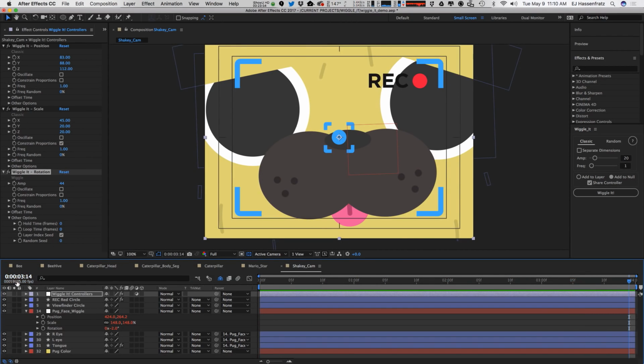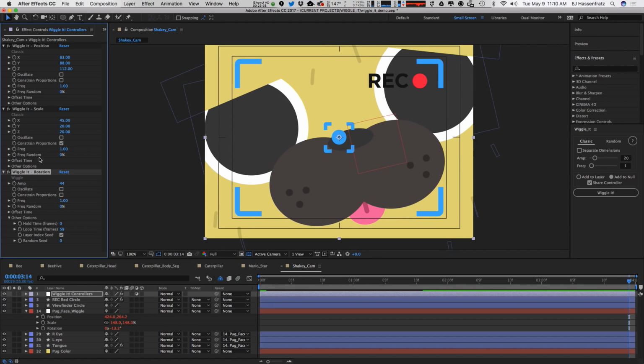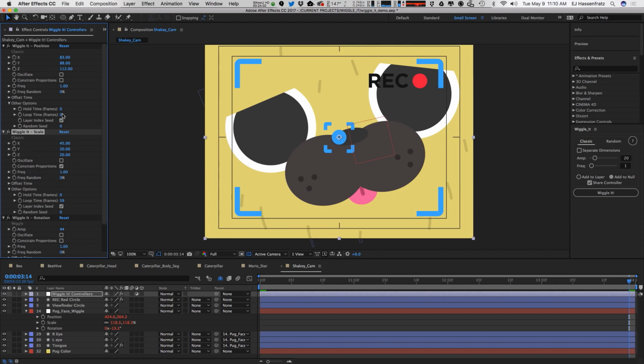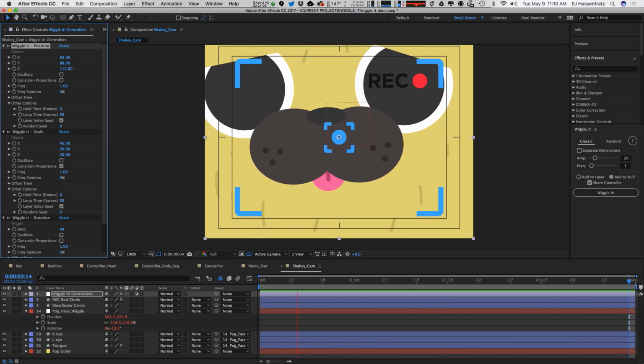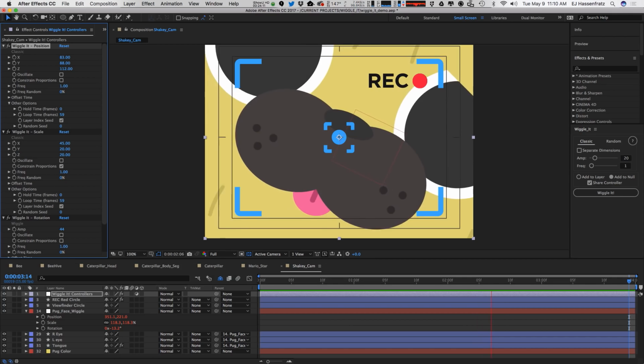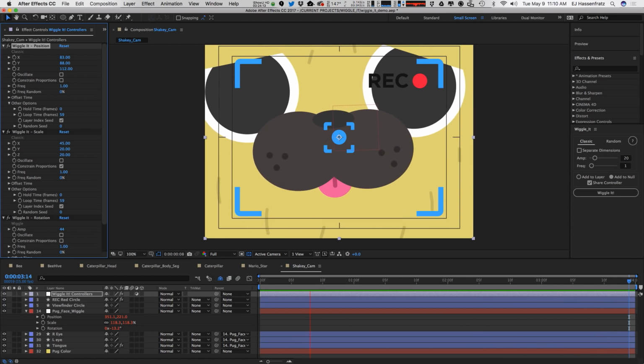So again, 59 frames is the length of our composition. So we'll just put 59 in all of these loop time here. You can see that as I RAM preview this, that is a seamless looping pug on camera.